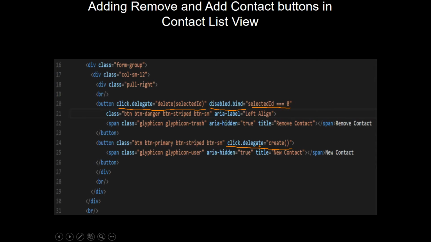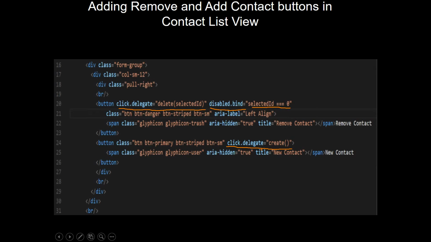And then the next button is going to call the create function. So click.delegate create. That means when this button is clicked, this will delegate to the create method. And the create method we just saw in the previous slide is going to just create a new contact. And when it is first created, it'll all be empty values. And then the user has to enter all those values in the detail form, and then he can click a save button, obviously, which is going to be on the right pane. We'll talk about that towards the end of this section about how to create the contact detail form. So then we'll understand when the create method is fired, how does it communicate to the detail view, and how does the detail view render an empty form with no values or default values.